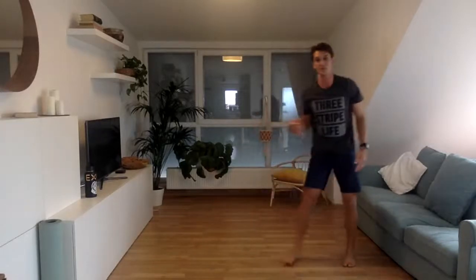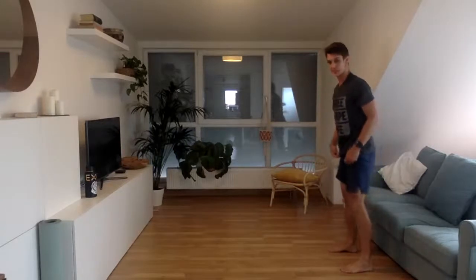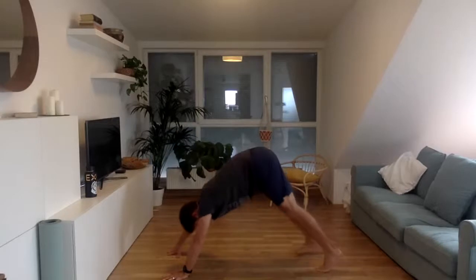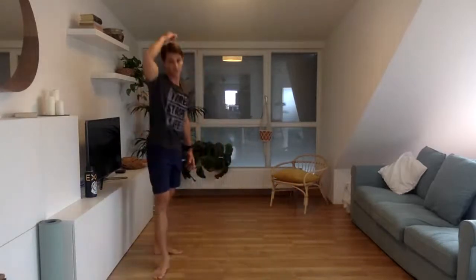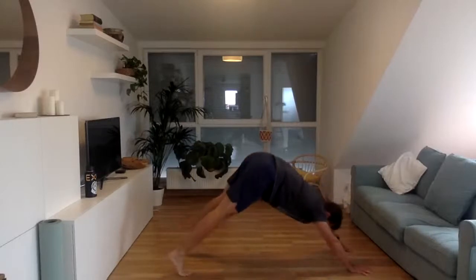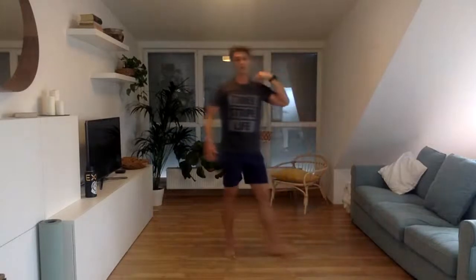Don't forget to creep up to your hands. You want to have a little bit of love to those calves and Achilles. Okay, so you want to incorporate as much of that dorsiflexion or that heel trying to touch the ground as you walk up with your feet. Last one for me. And I'm up. Beautiful. 5 total reps. And then let's go ahead and meet on the ground once you're done.